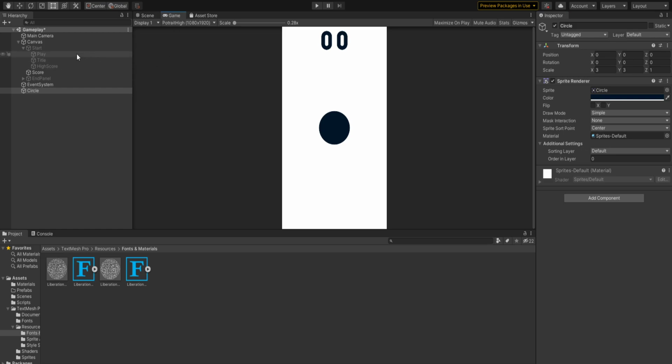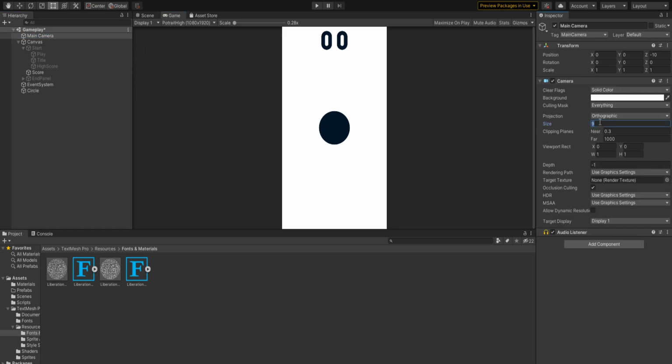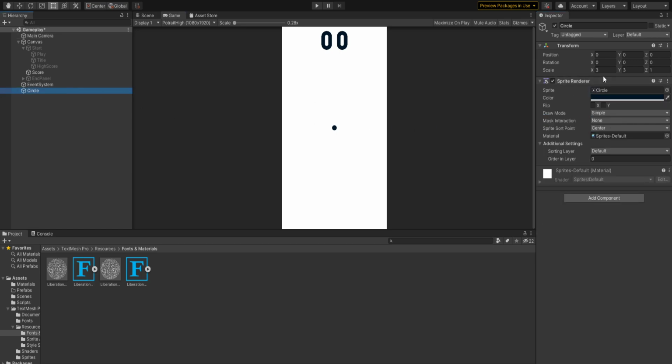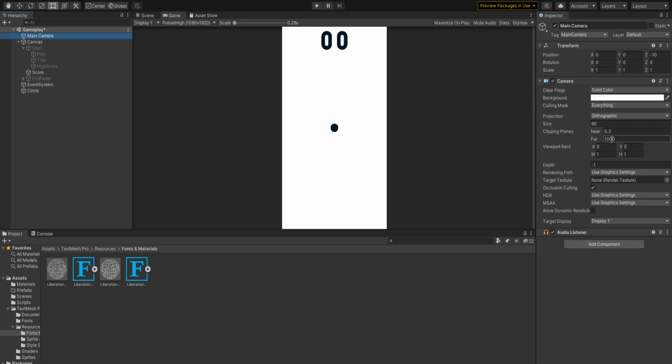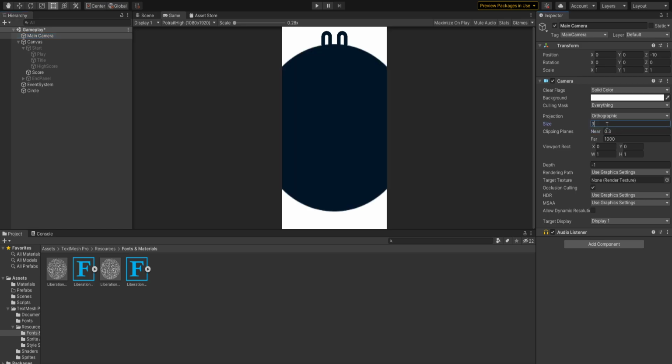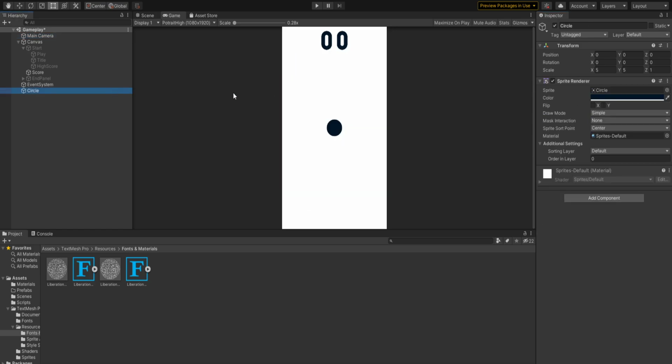As you can see, it's pretty large. We'll increase the camera size to 60 and change the circle size to 5 by 5. Main camera, okay, 30, and we'll change the circle size to 3 cross 3. Maybe, yep, it'll be better.